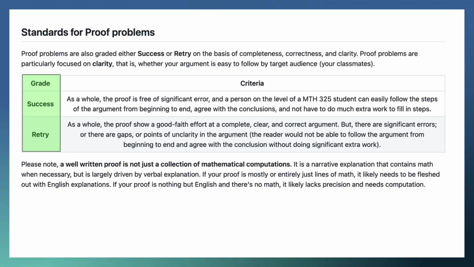Okay, so a person from the class with the same background knowledge as the author, but with no knowledge of the problem, ought to be able to follow the work from beginning to end with no extra questions and no extra work to do. This is a high standard for proof, particularly for students who have never really attempted to write a proof before. In fact, having alternative grading in place allows me to hold these really high standards for mathematical proof and not settle for less, because students can simply retry them, and that's what the retry mark is. It's a mark that indicates progress, that tells you what to do next.